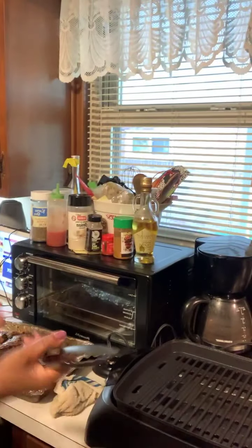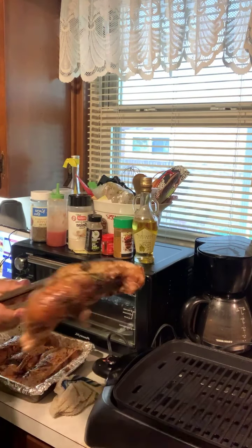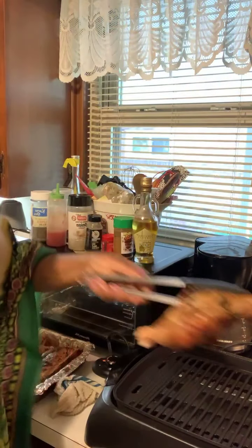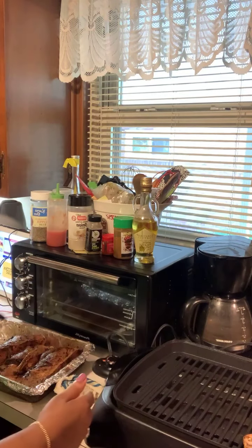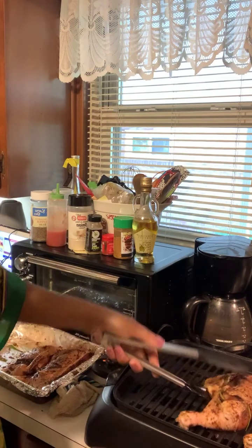All right. Let's get it on here. Look at that. Huh? Right? And you can do this in the oven. Just don't cover it up, though, okay? Don't cover it up.